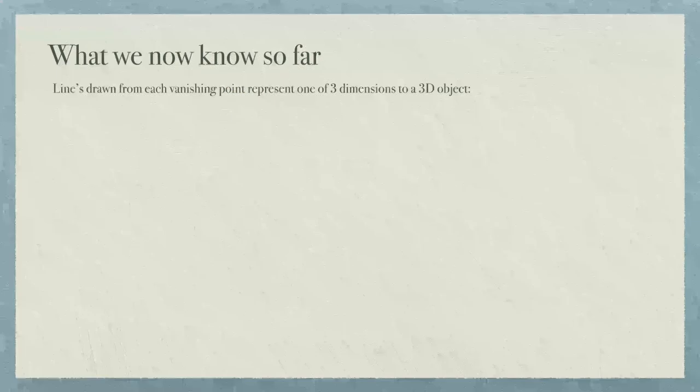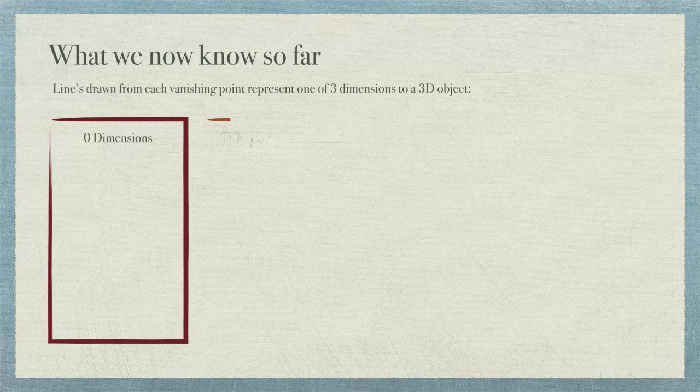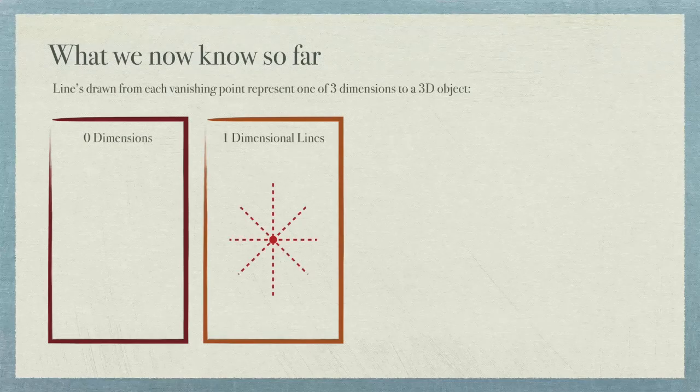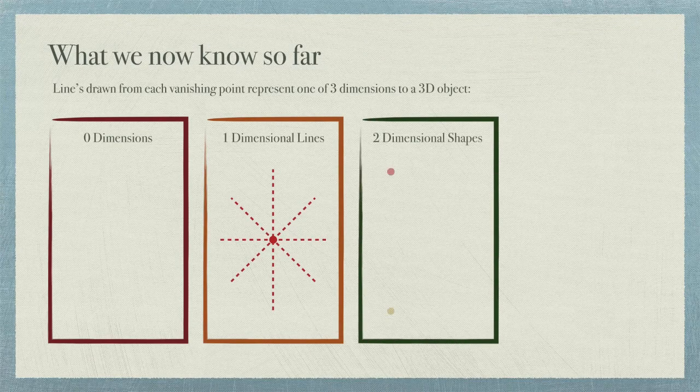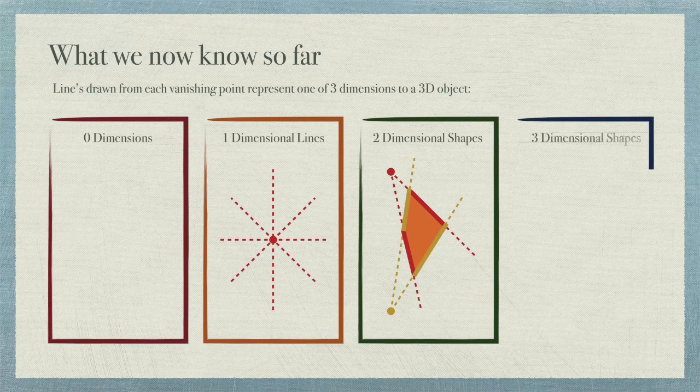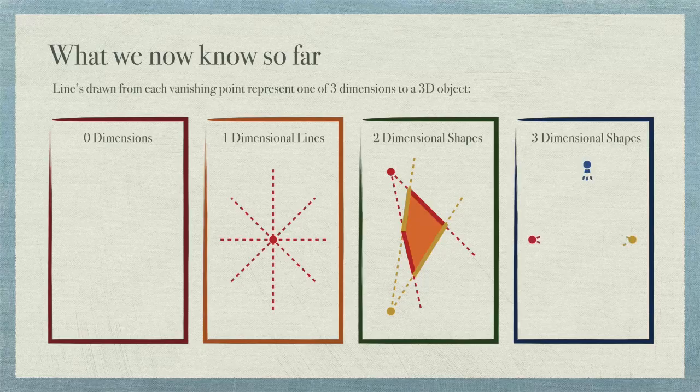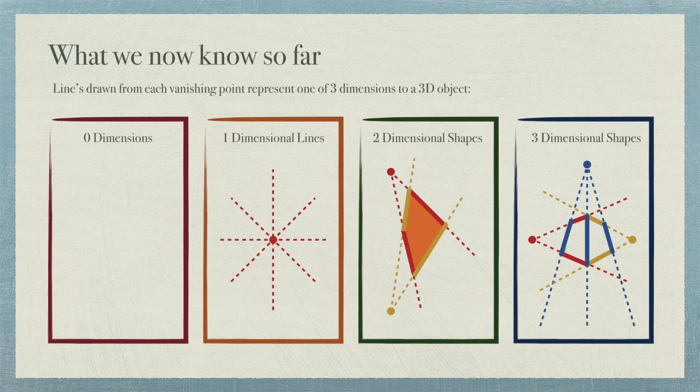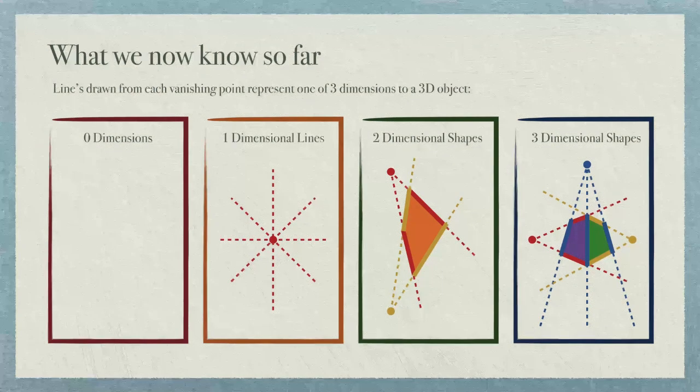For now, a solid way of thinking about this is that each of the orthogonal lines branching from a vanishing point represents a single dimension. That is why the case with a single vanishing point left us with an empty canvas, as a one-dimensional line by definition cannot take up any area on the canvas. And this is because area in and of itself is a 2-dimensional quantity.